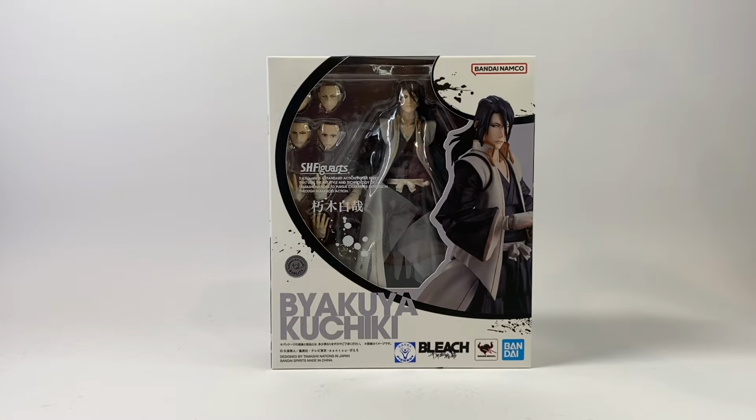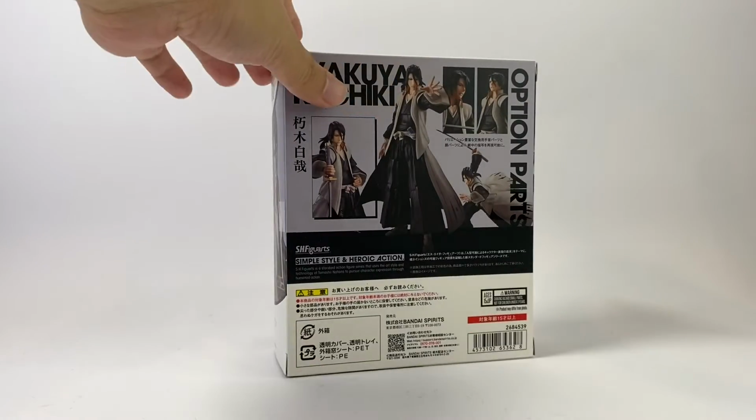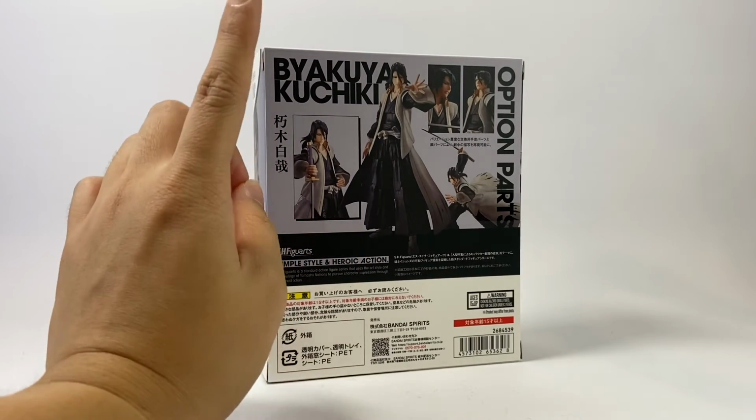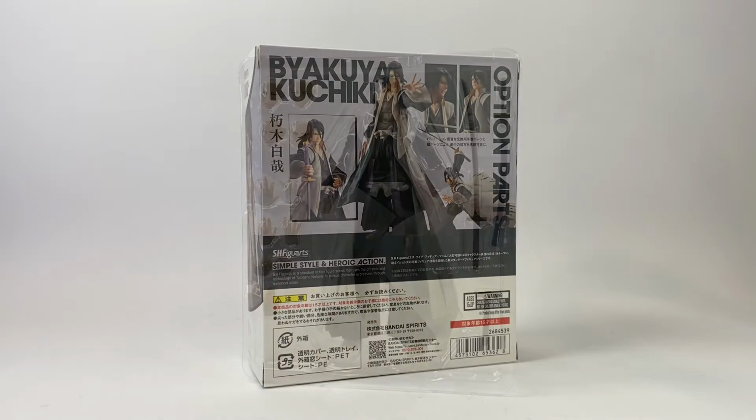And today we're going to take a look at the S.H.Figuarts Kuchiki Byakuya from Bleach, and this is from the latest arc. I kind of prefer the first season outfit, but I understand that they have to go with the trend. Anyways, here's the left of the box, here's the right of the box, and here's the back of the box. We're still very worried about the lower body, and I think it's exactly the same. Still need to give them time to figure out how to do this, I guess. But anyways, let's check it out.